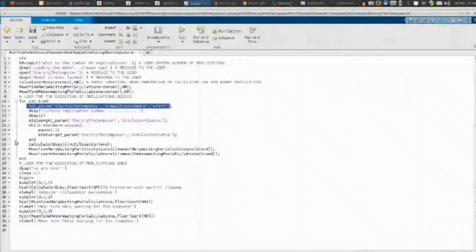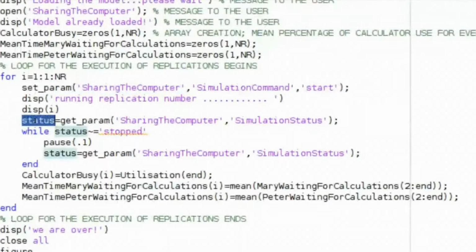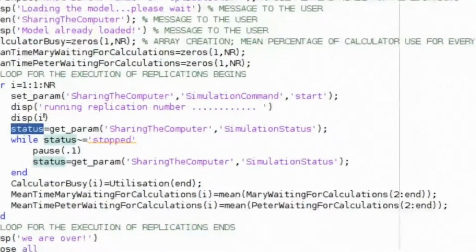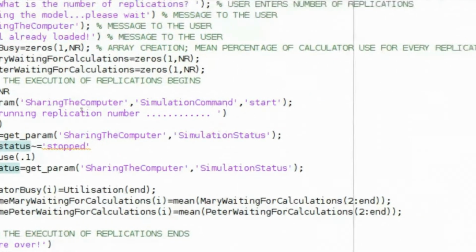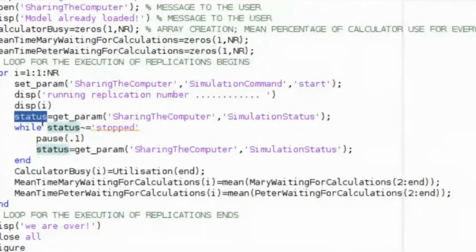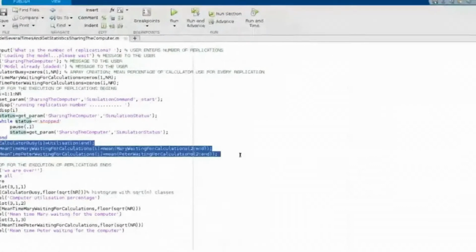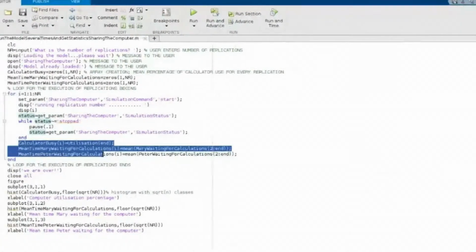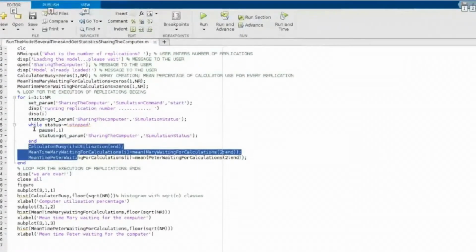Then I get the status of the simulation. Why? Because I know that these instructions are so fast that the computer has no time to finish the simulation. At this point, if I want to get the results from the simulation, the problem is that this execution is so fast.